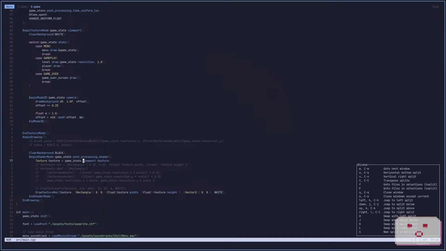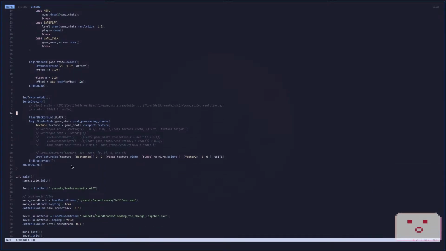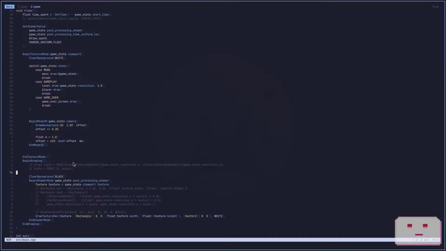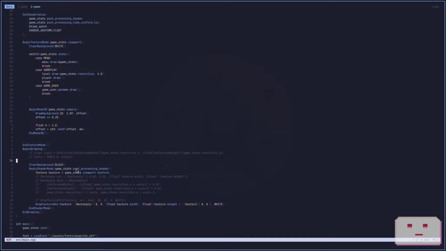And I'll take the scaling code from here. Does this even have that scaling code or not? I am not sure.